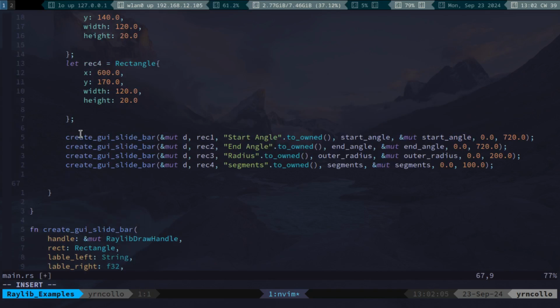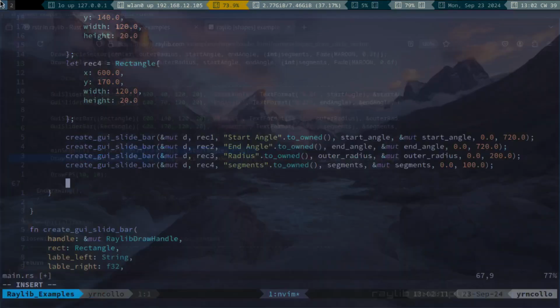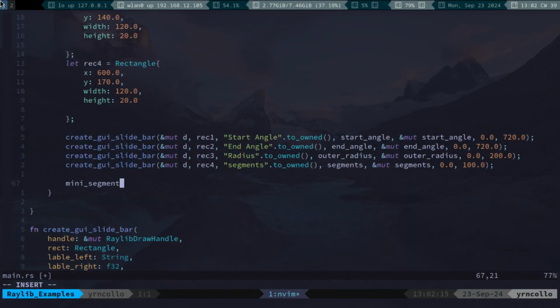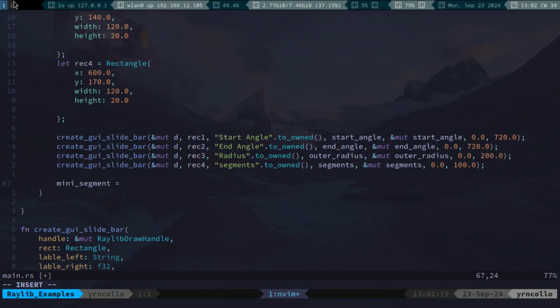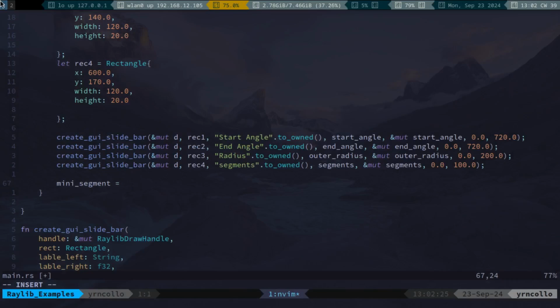So let's go to mini segment, and the variable mini segment is equal to end angle minus start angle divided by 90.